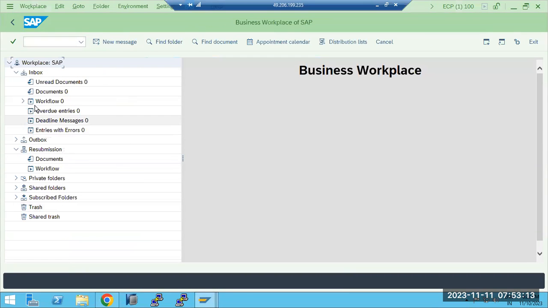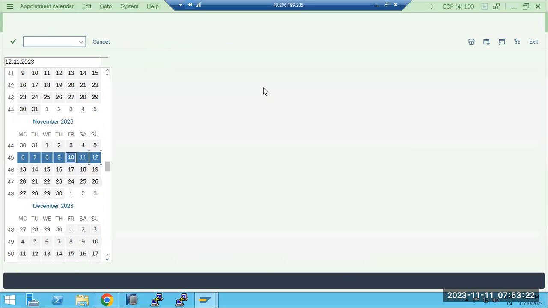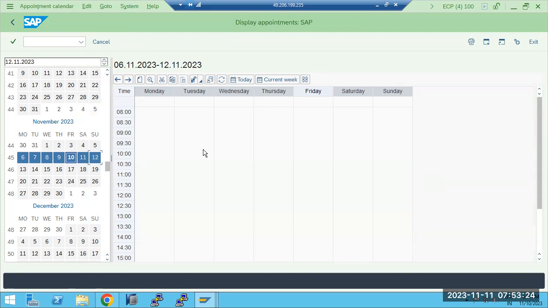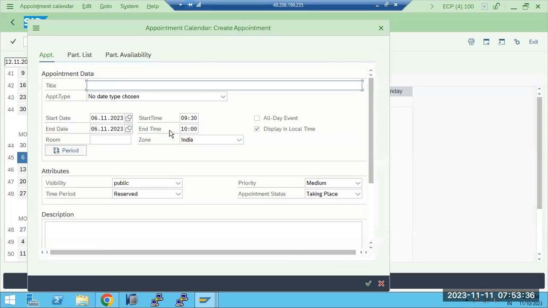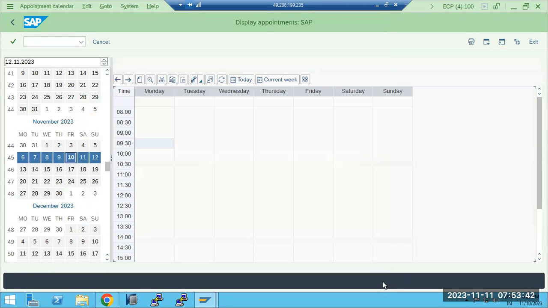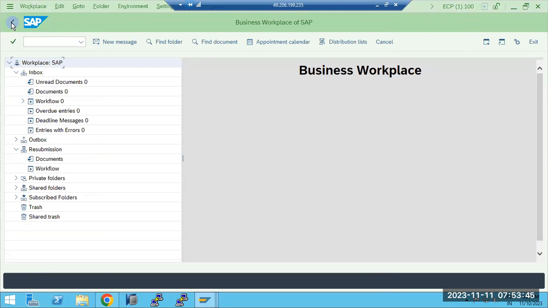So here in the business workspace, you can send a sample test message. You can also create an appointment in the calendar. Same as the normal calendars, meetings and invites, we can use this from the SAP also, for appointments and calendars. So what is the appointment? Recurrence period, public, visibility, description, meeting: this is how we can send meeting invites, like sending from the calendars.